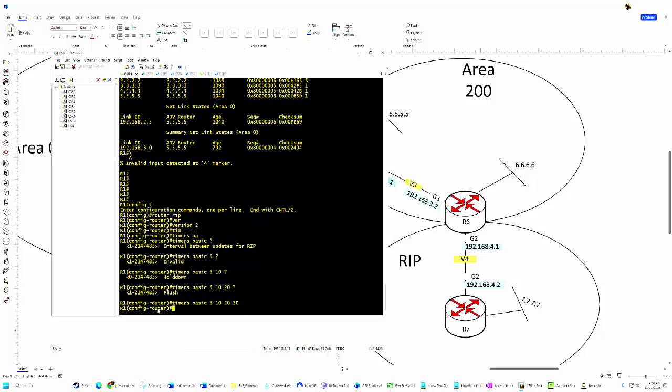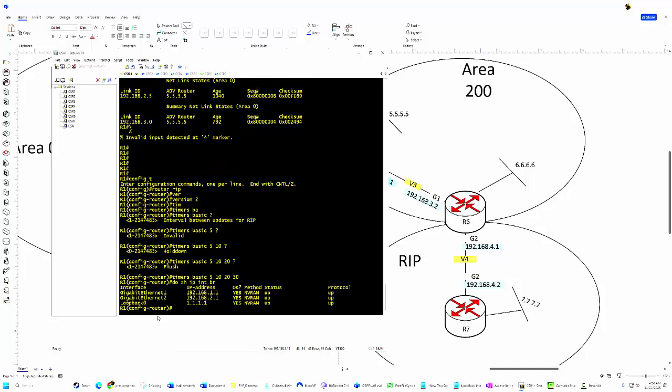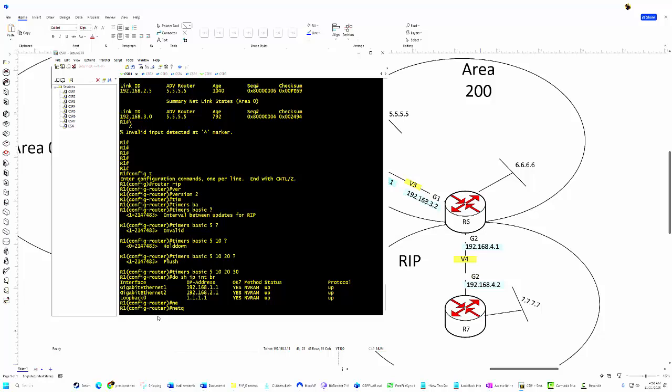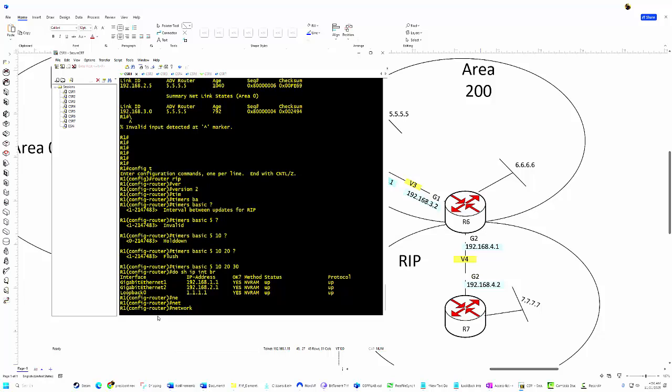Now, this is just to make the replication faster. So now do show IP interface brief, and then we have to say network.